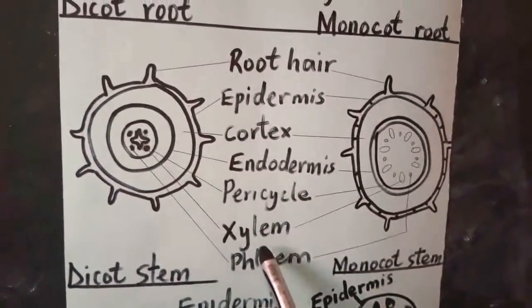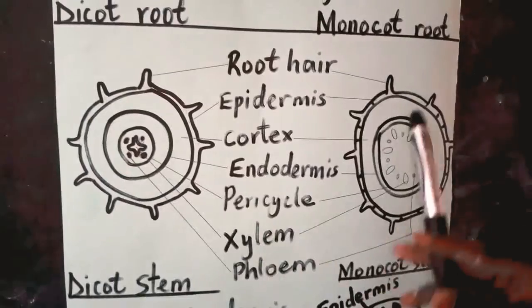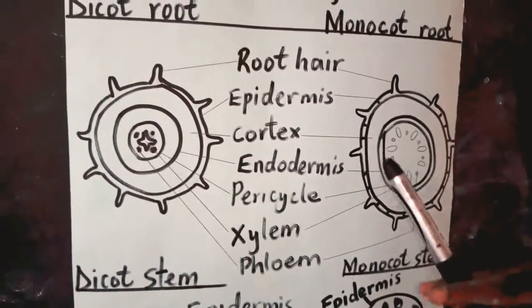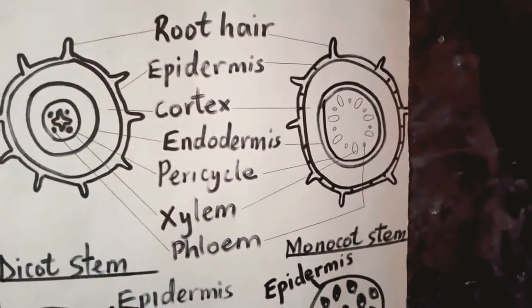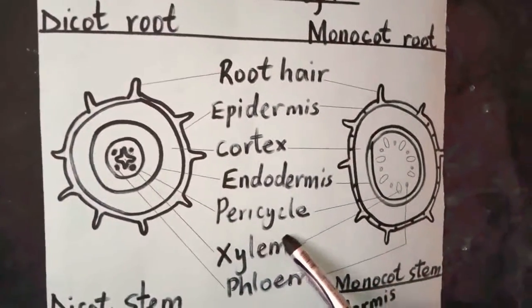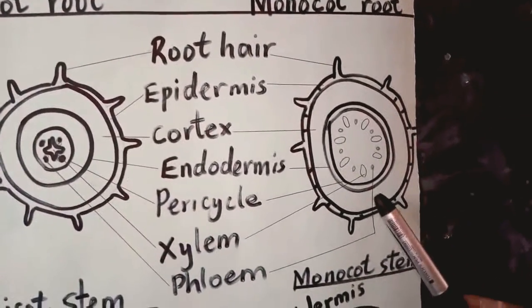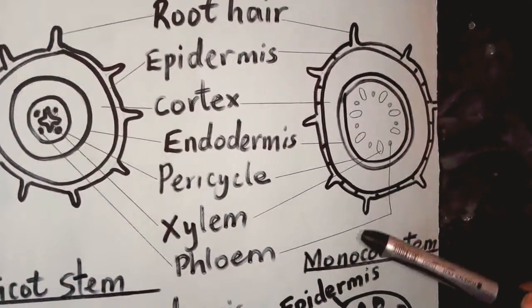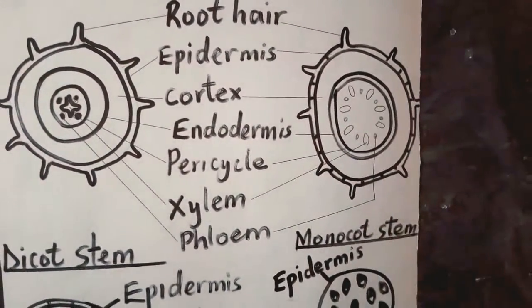The vascular bundles, in the case of the dicot root, are star-shaped, while in the case of a monocot root, the vascular bundles are just spherical in shape, and they are found surrounding the pith tissue, which is found at the center of the root. They both contain endodermis and pericycle, which are single layers of cells. This one here is a layer of cells, and this one is also another layer of cells, and they protect the inner part of the tissue.